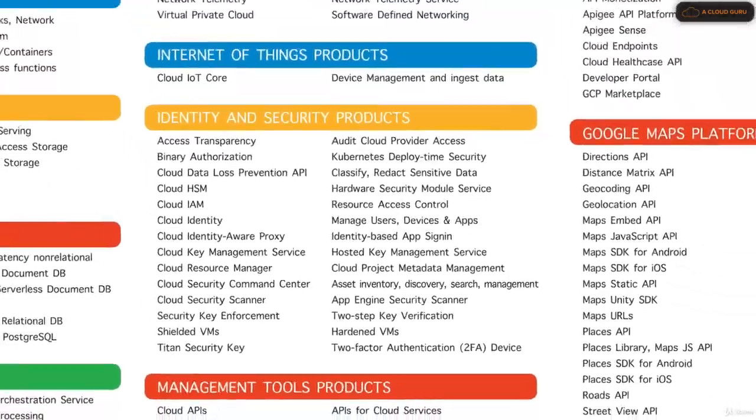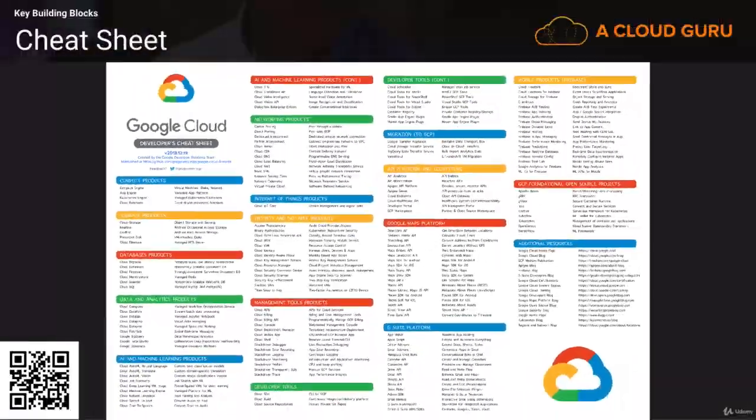Now, I could go on like this all day, but I'm sure you'll be happy to hear that I won't. So feel free to keep reading through some of these on your own, and following up on some of the ones that interest you by taking a look at their product overview pages. A lot of these pages are really user-friendly, and some of them even have little demos built in. Well, alright, I hope you found that to be a valuable walk through some of the key products that Google offers to get a feel for how those products could be used to build bigger systems.